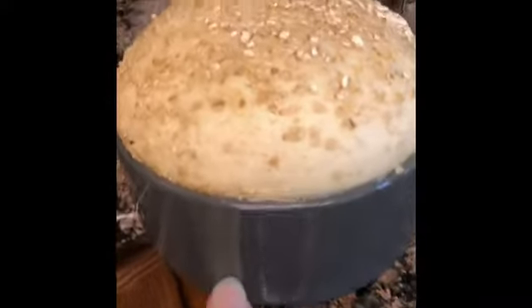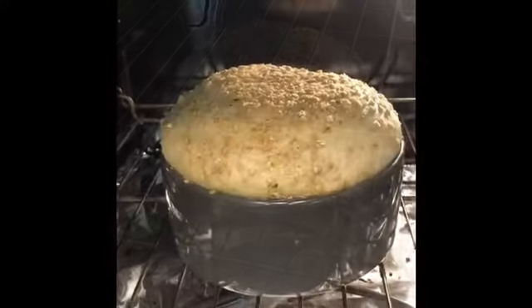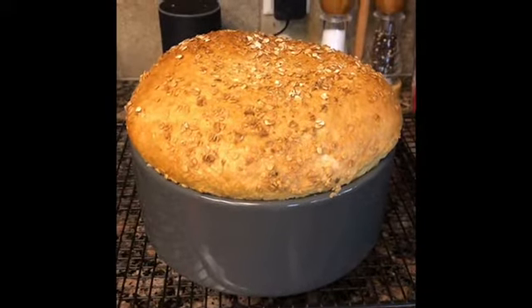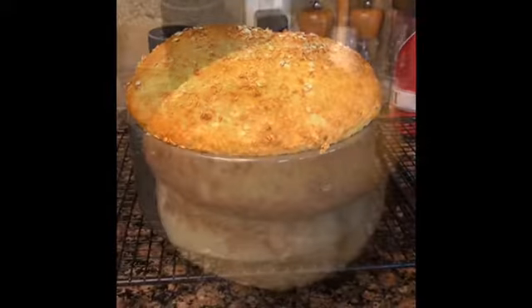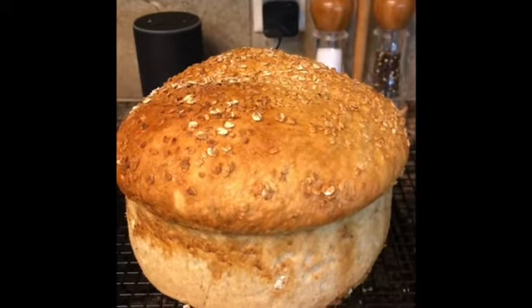I've carefully removed the ceramic pot from the wire and I'm putting it in a 350-degree oven. My bread is too tall, but it's going to cook for 40 minutes. I've removed the bread after 40 minutes at 350 degrees to my cooling rack and it needs to cool for 10 minutes. Then I'll pop it out of the ceramic pot. 10 minutes is up and the bread is now out of the ceramic pot. You can see there's a little bit of residue, but it's going to be really quick to clean up. And I have fresh multigrain bread made in the quick cooker.